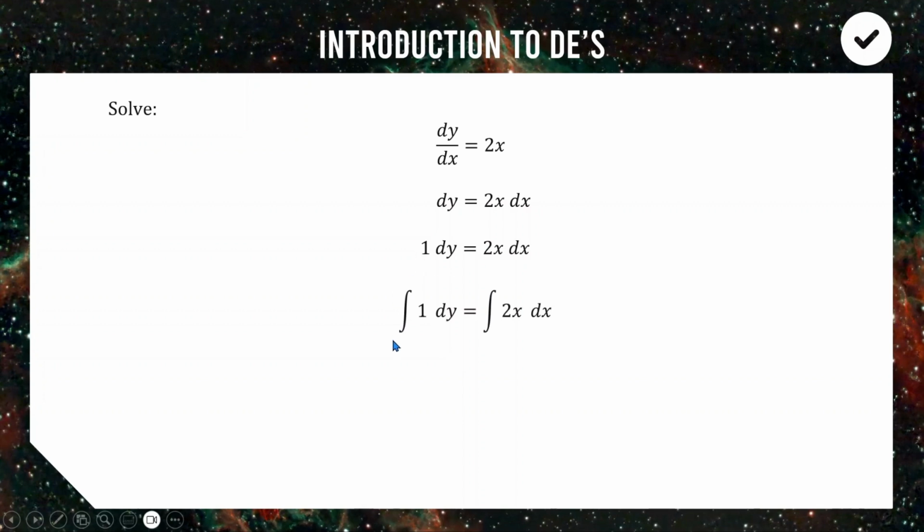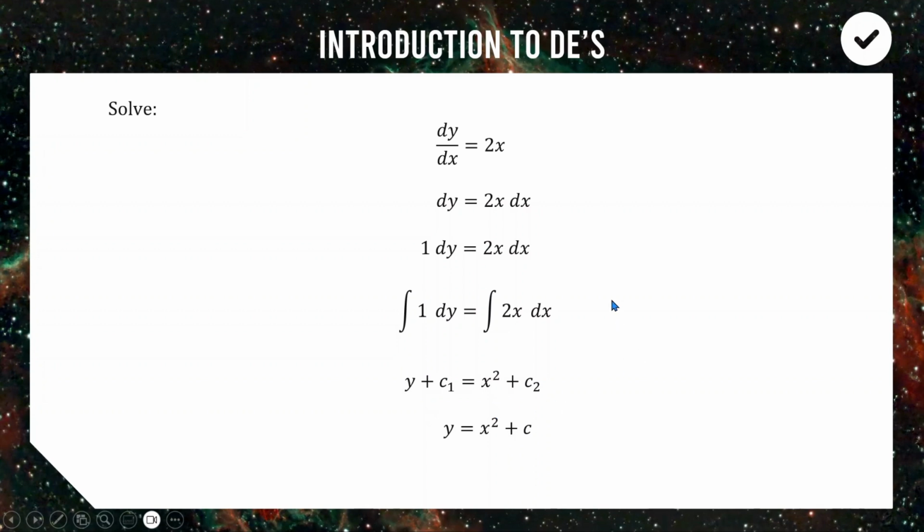So on the left, we have the integral of 1 with respect to y. And on the right, we have the integral of 2x with respect to x. Now, integrating 1 in terms of y turns it into y with a constant. And on the right, the integral of 2x is x squared with another constant. Now, we don't have to do two constants on both sides of the equation because these two are going to merge together and just form one constant. So from now on, we're just going to do one constant. It doesn't really matter what side you put it on. You can put it on whatever side is more convenient to you, but either way, we should be working towards the same solution. So we'll just say y equals x squared plus c.